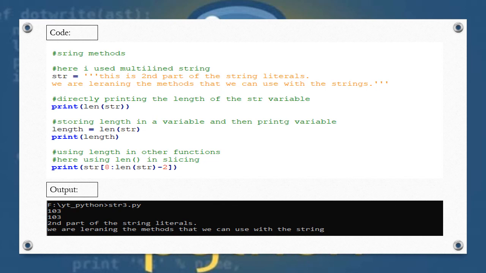So in the output we get the characters from the 8th position, which is the second part of the string literals. We are learning the methods that we can use with the string. Here I didn't get the s and dot as we are using minus 2 with the length of the string. So you can get the idea of the length function from this.